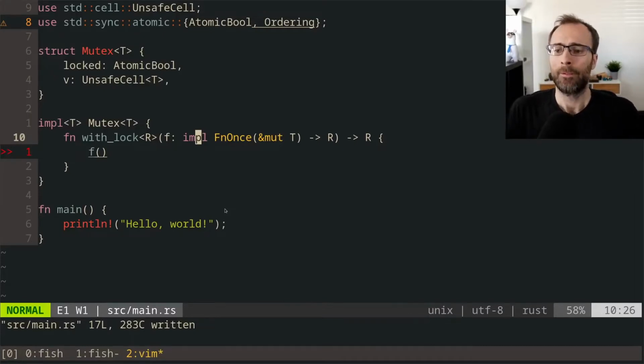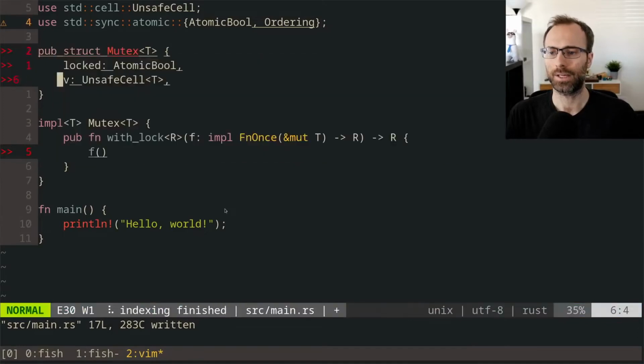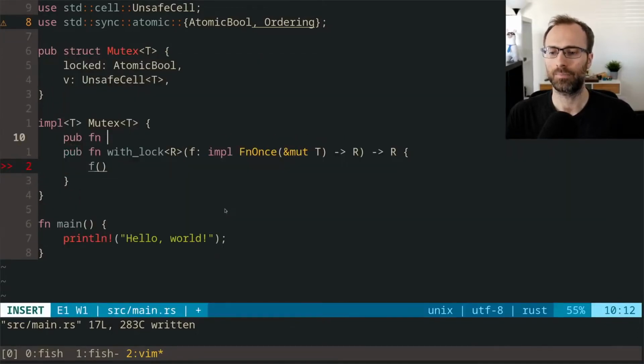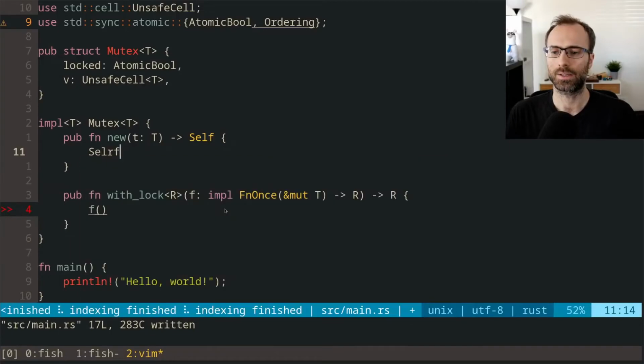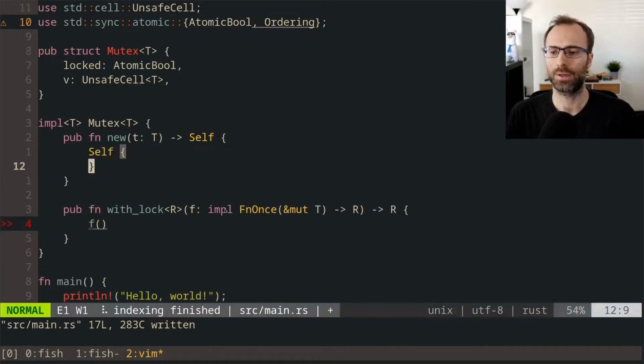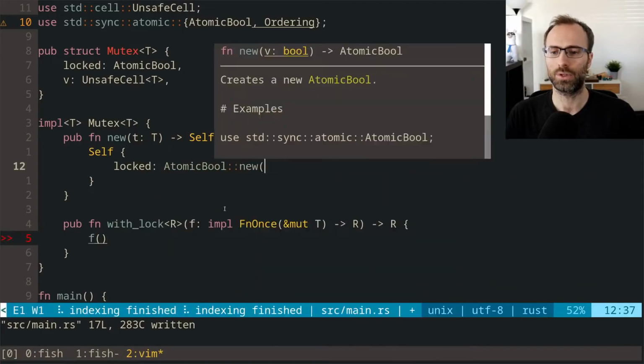So how's this going to work? Well, I guess we need a new method here too. Let's make these pub. Wow, I can't spell today. pub fn new, which is going to take the value to initially create the mutex with. It's going to create a Self with locked, which is going to be AtomicBool::new.